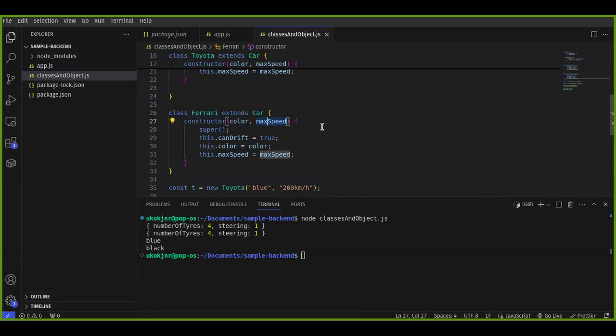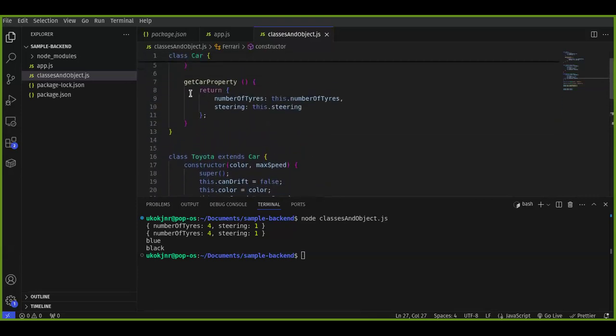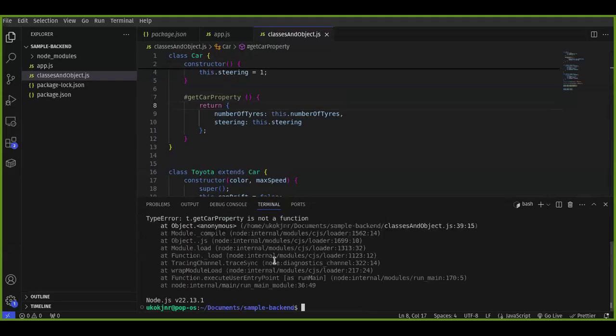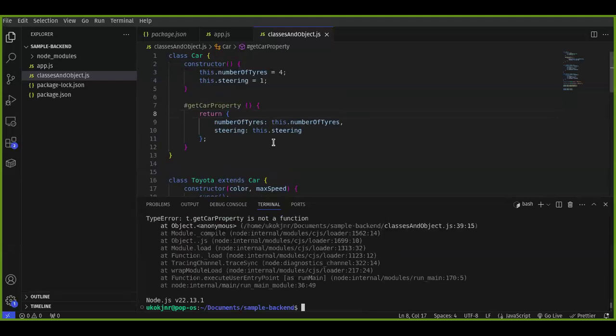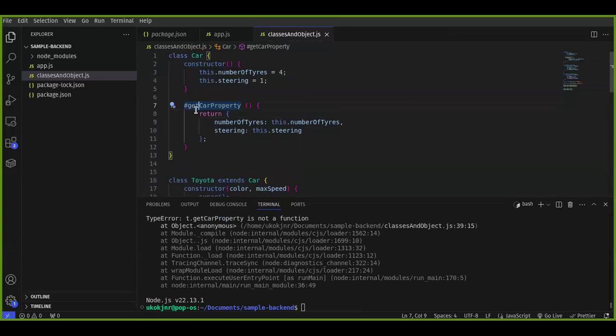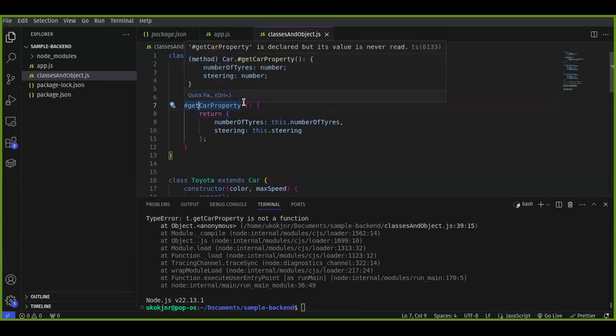Except I do something like this, I make this private. I say hash get that property, and let's see. Let me clear this and try to run. So now in the parent function, I made this get car method a private method.